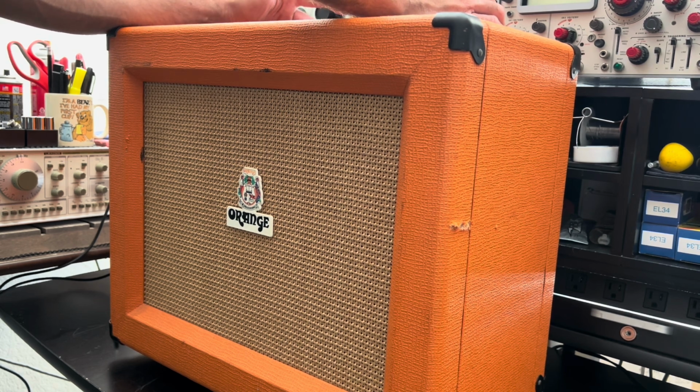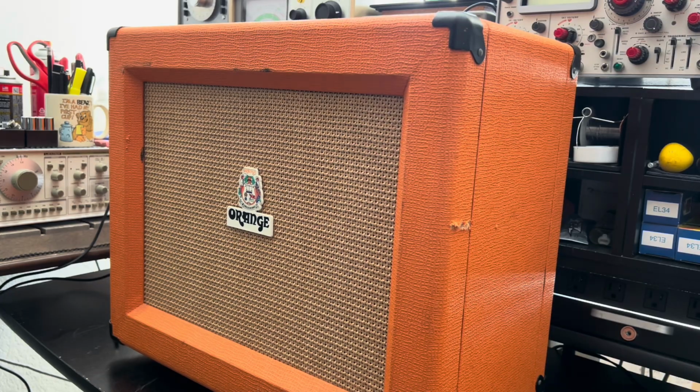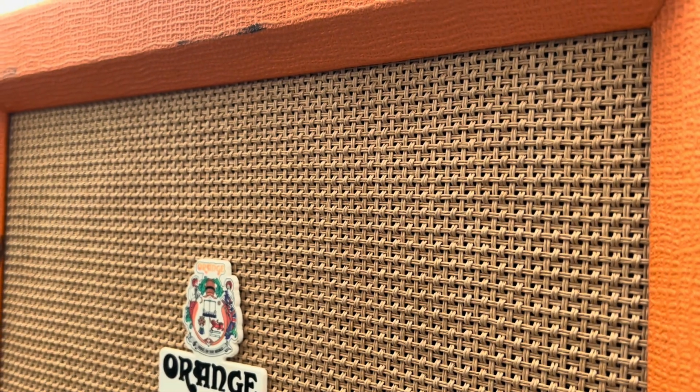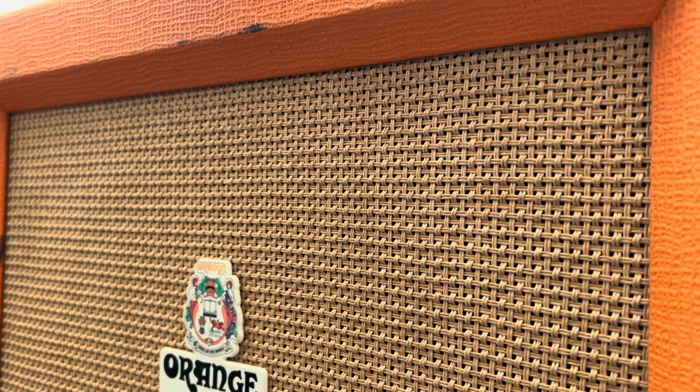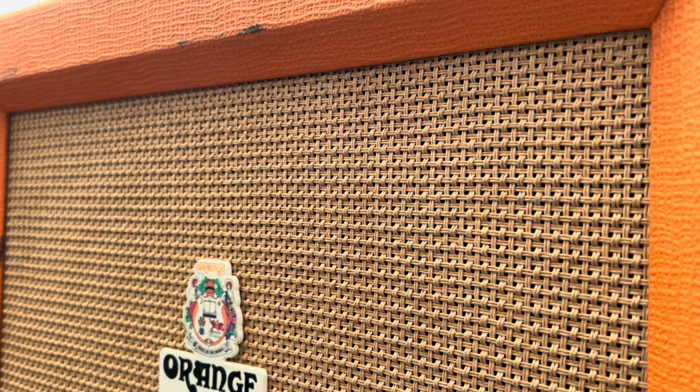Let's change channel to the dirty channel. There it is. Sounds like a microphonic power tube. There's a distinct sound as I tap the chassis. Listen. That sounds like an EL84 that's just crapping the bed. But let's find out. Maybe this one doesn't even have EL84s. Let's get this chassis out.